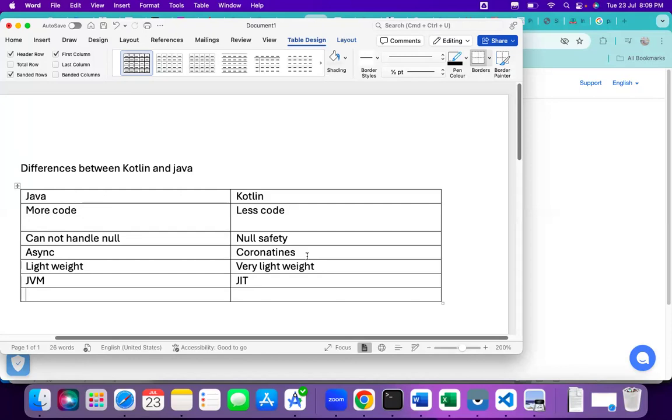Even here, for example, in a Java project, if you write only one class in Kotlin, it cannot work. But here we can add both: one file in Java, one file in Kotlin, and it will work. But here it cannot work. So these are the main benefits, the main advantages and disadvantages compared to this. That is the reason we are doing this here.